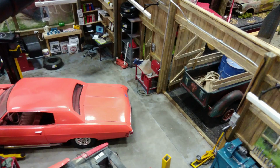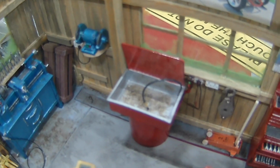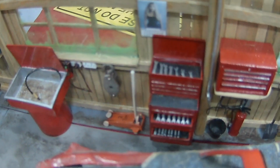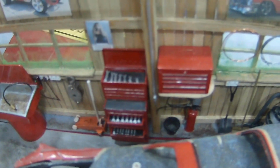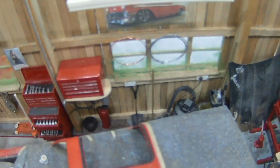I don't think my words or even my pictures are going to express how many details were in this diorama. From the tools, to the weathering, the garage library, to the cups of tea, to the plumbing, to the wiring. Everything was built beautifully, and this diorama is now a huge inspiration to me.